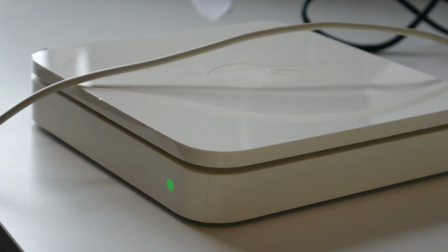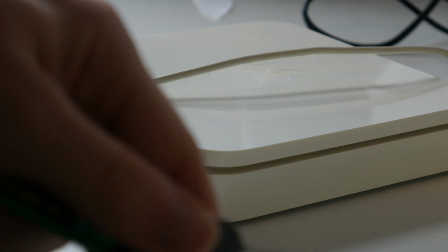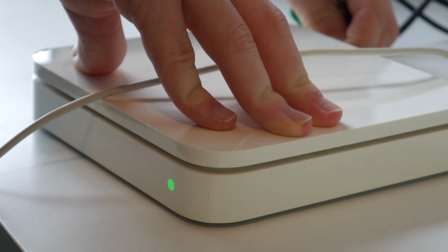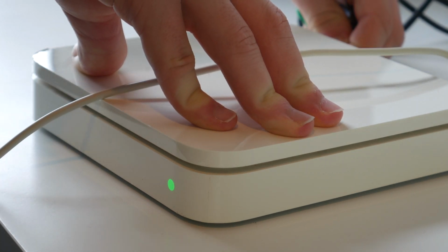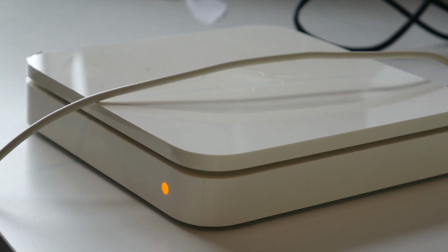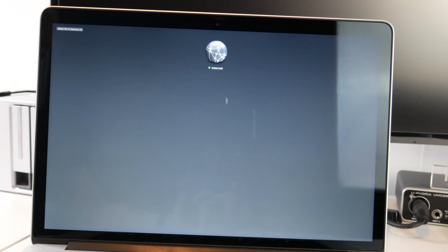Okay, so here is the AirPort. I've got a SIM ejection tool on my keys. Here it is. So I should just be able to press in the button and something should change. I'm just holding it down, see if anything happens. Let go. It's now flashing, and now it's gone green again. The light has now gone to orange, and in the AirPort utility it is now greyed out. So let's now see what we can do with this. Okay, so it is now not in the list, and up here in other Wi-Fi devices it is now available, and it has been reset.